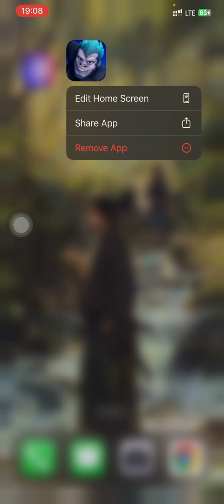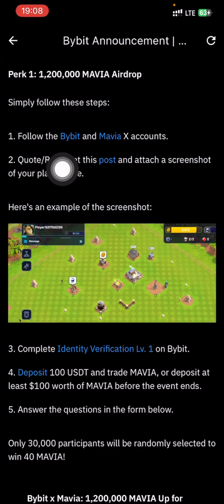Make sure you have installed the Heroes of Mavia game. I'm going to leave the link in the description of this video. You actually have to complete a task which is needed from the game. The task is to upload a screenshot of your game dashboard highlighting your username. I'm going to walk you through how to set it up.